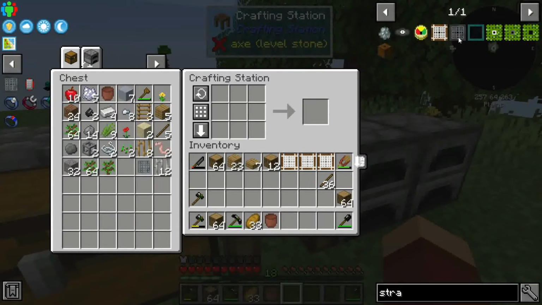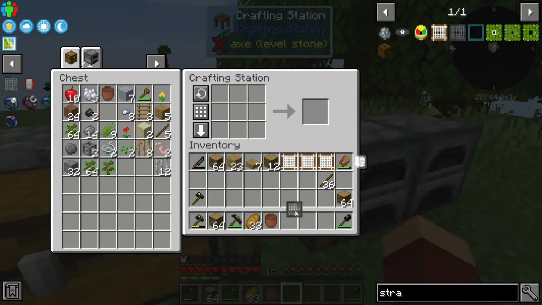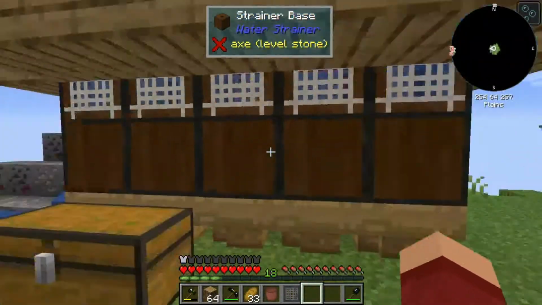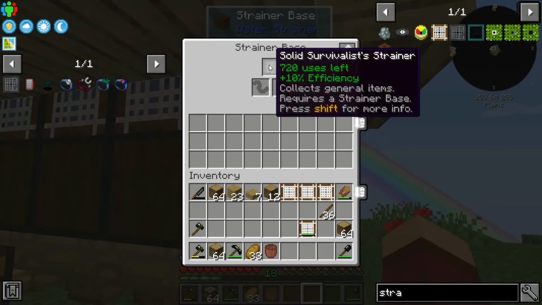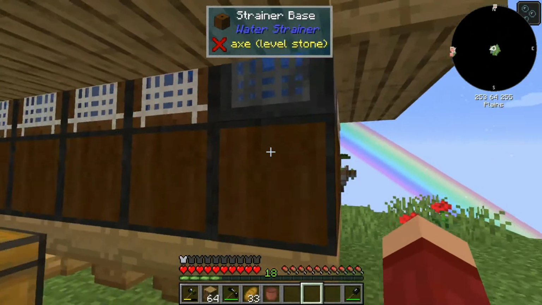So let's make that. Get our iron mesh, which was made with the iron bars. And then 4 iron ingots, sorry. Okay, now we have the solid survivalist strainer. Now let's see if we can't get some of the resources we need. So let's take this out and then put the solid survivalist strainer in. Okay, let's see. Is it working? No problems detected. Okay. Now we just gotta wait until that does its thing.